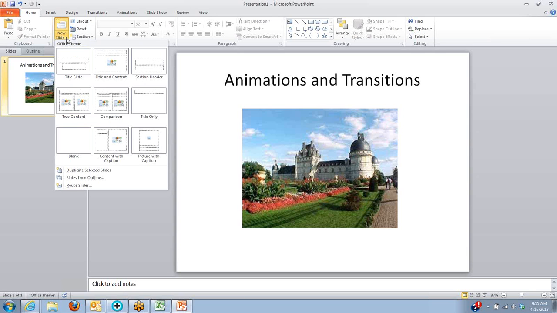So again, I have a picture here. These icons right here, anything that has that little center icon, means you can insert a picture into those. That does not say that with the ones that say title only or blank you can't. It just makes it a lot harder to manage and create things. But if you're real creative, you can do whatever you want to a blank slide. But I'm a neat guy, so I like things to look a little neater. So I'm going to pick this one here.